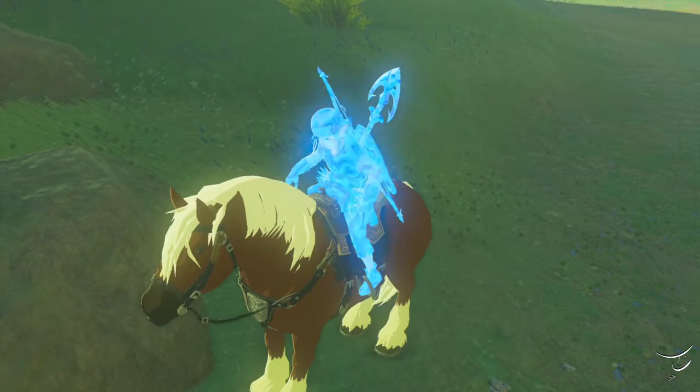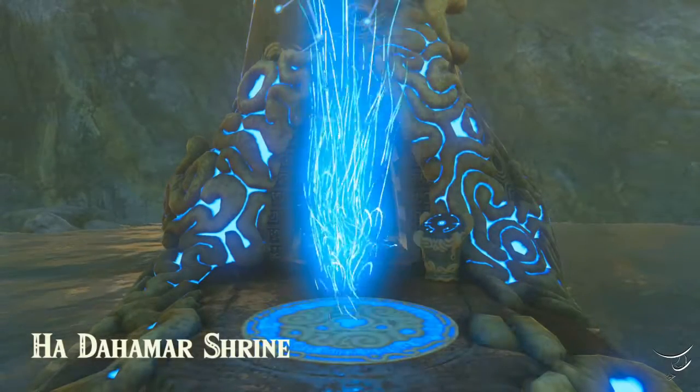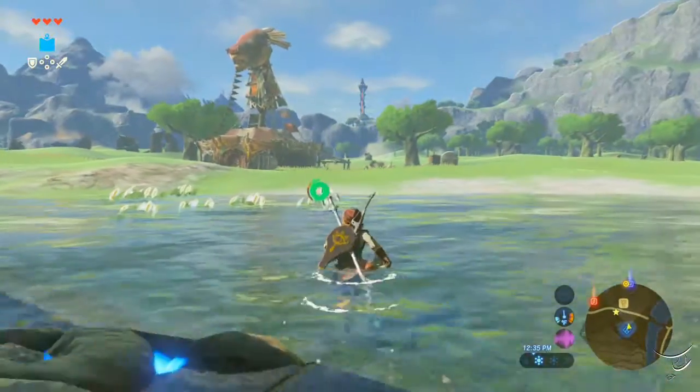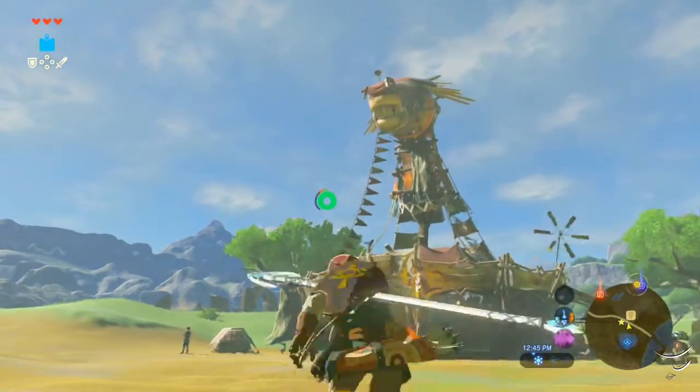So your warping, at least at this level, does not take your horse with you. Even if you're on your horse, it's not going to take your horse with you. And there are some legitimate concerns with warping horses that get fixed later with other stuff. But it's just kind of an annoying thing. If you want to keep your horse, you basically have to warp to a shrine right next to a stable. And then you can pick them out again. Since we're here, I'm going to try and get that pinwheel thing.